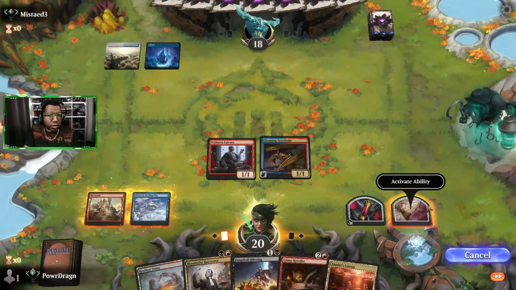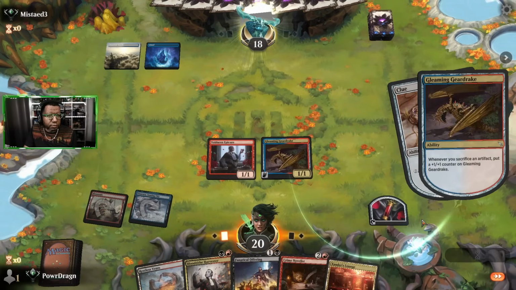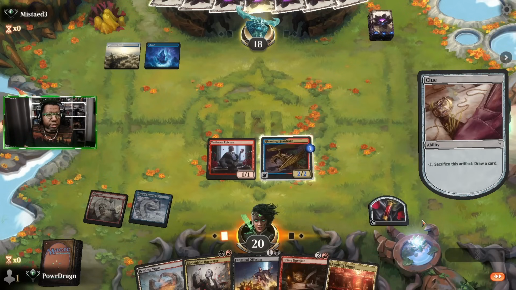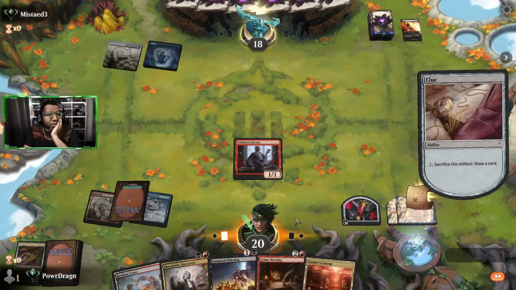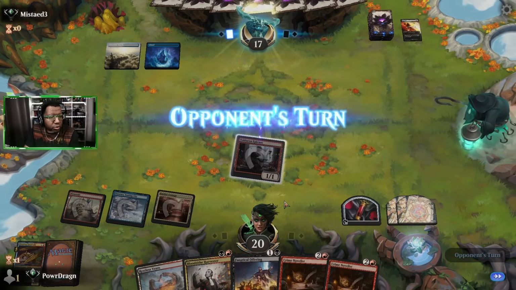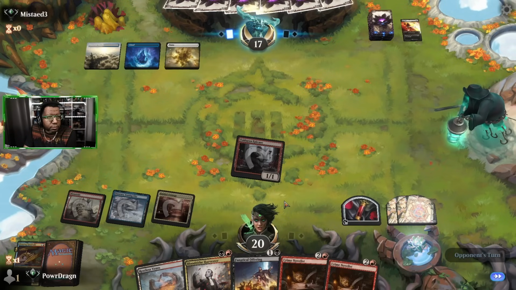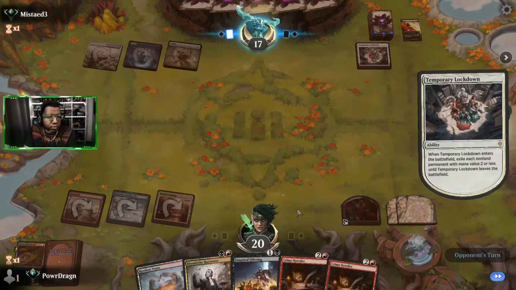How much do you hate our Drake? Let's find out. They have something. Oh, Drake's dead here. I was going to say, they don't even want to give it a chance. So I'm like, yeah, it was definitely dead. They don't know the secrets that lurk behind, though. Oh, they had a Temporary Lockdown. Okay.